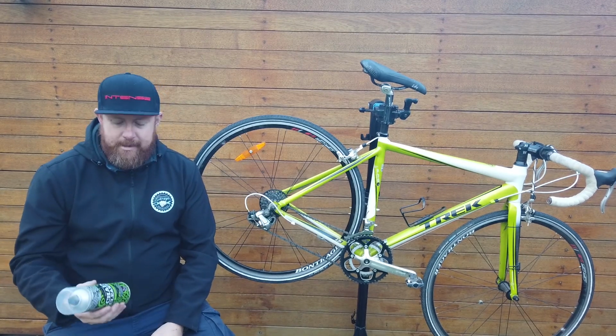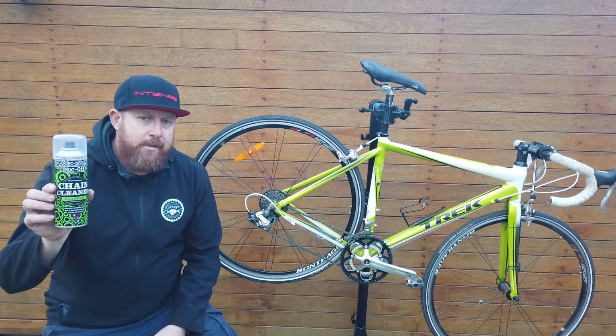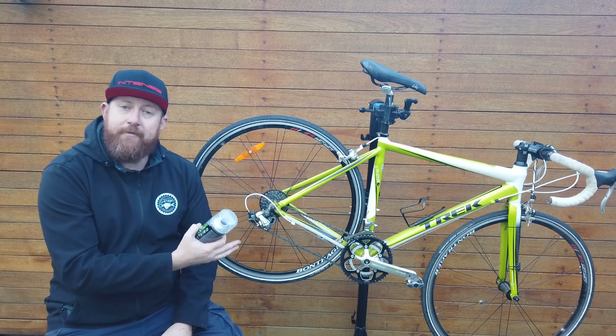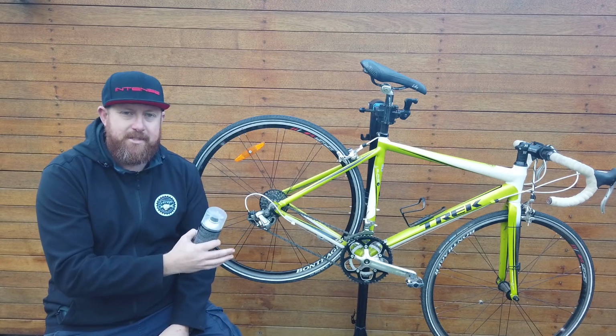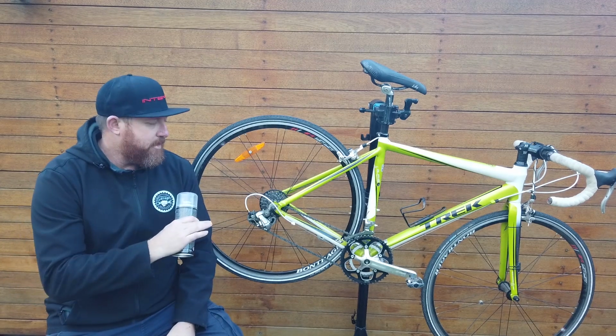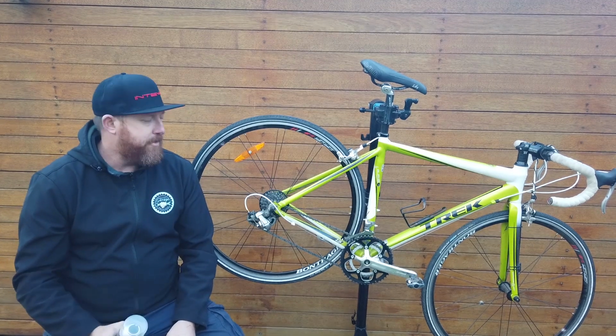The first one is some chain cleaner. This is an aerosol can. You spray it on, leave it for a couple of minutes. You can wash it off if you want to. It also dries, so if you live in an area where you don't have access to a hose or don't want to make a mess, it dries itself and you don't really need to wash it off, which is great.